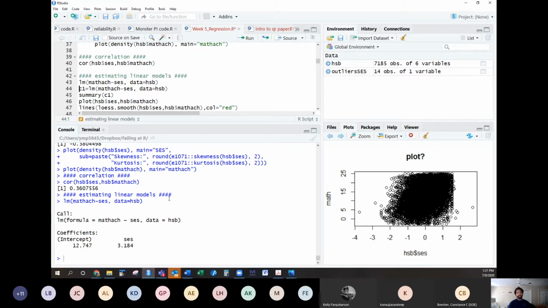a coefficient value. So this is a little bit useful, but it is not the totality of everything we would want, right? When we've looked at things before, we want standard errors, t-values, p-values, the whole shebang. So what I'm going to do is create an object called C1. For a number of these models I'm doing C1 through C4.